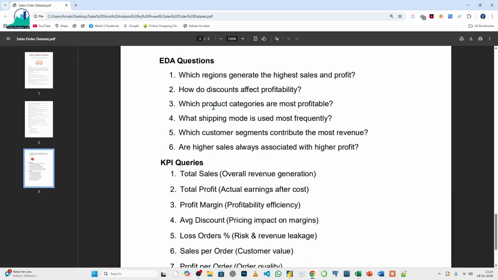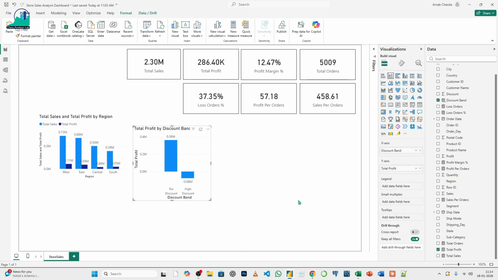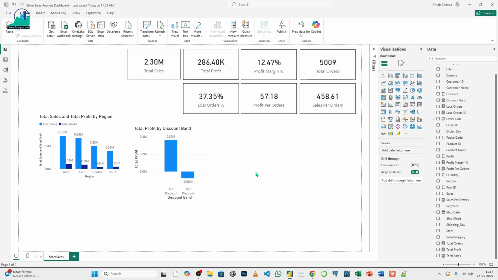Our next point is which product categories are most profitable. This helps us focus on high margin products and rethink strategies for low performing categories. Now let's check which product categories are most profitable. The main focus is product optimization.